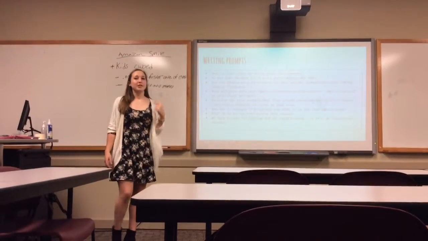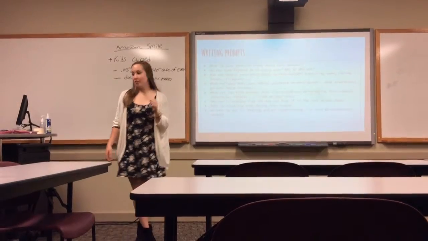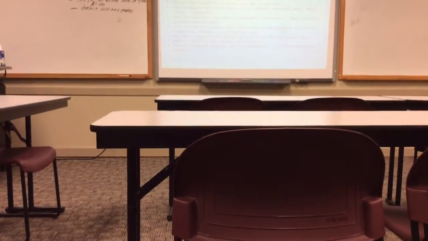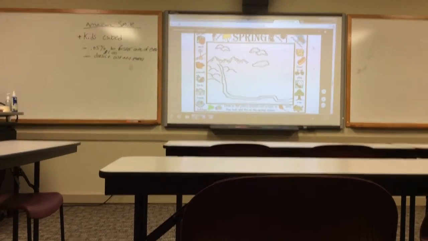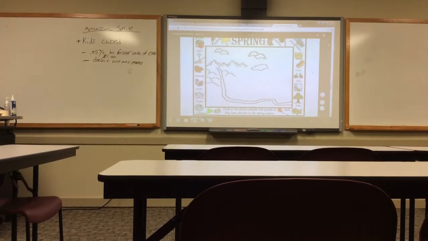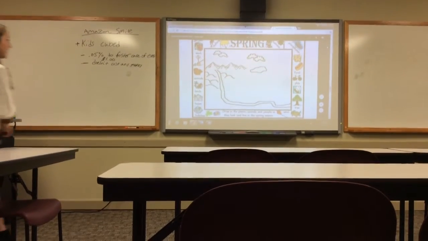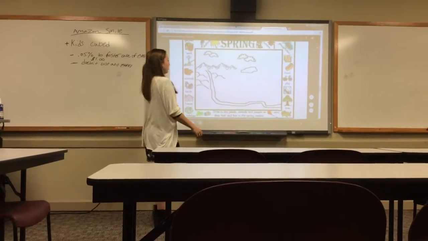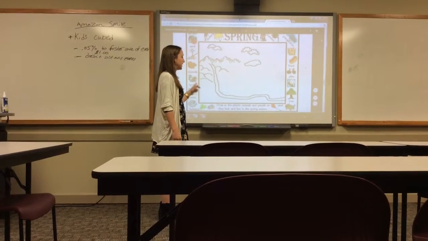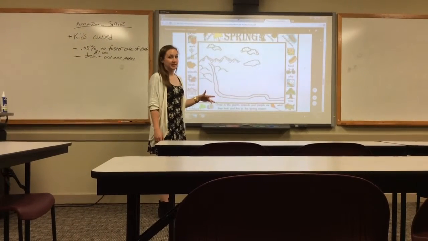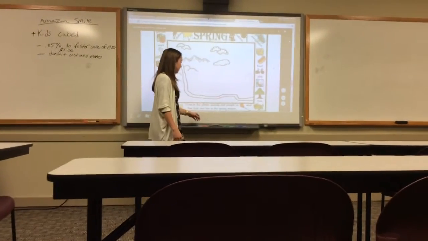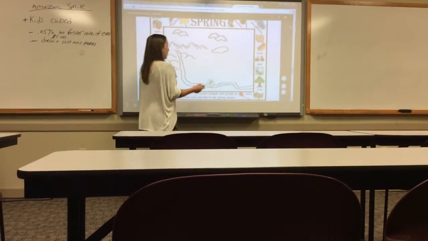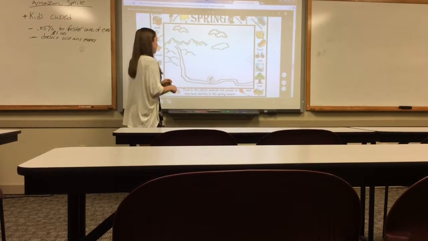Okay, so now we're going to do an assignment, and we're going to draw. Let me pull it up. Okay, so for this assignment, you're going to draw in plants, animals, and people as they would look and live in the spring season. And we sent these papers home with you, so you can do it there, but we're going to do a little bit of it here. And my art skills are not that great, so just bear with me.